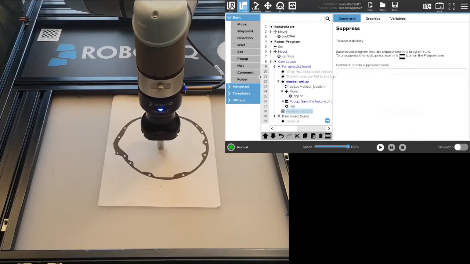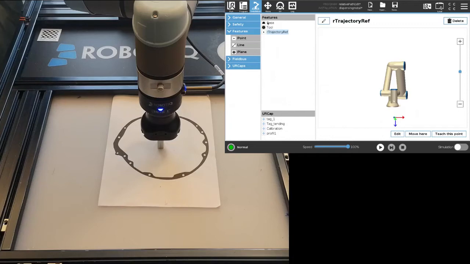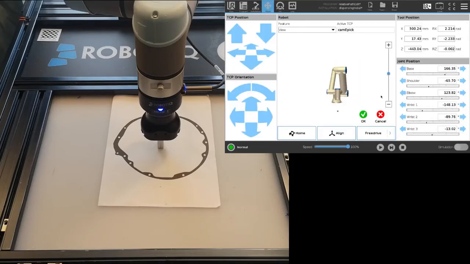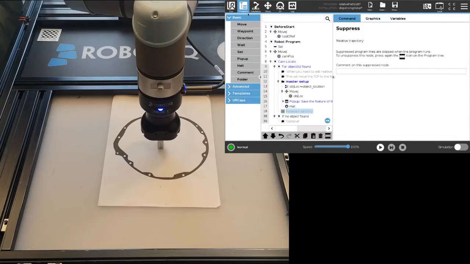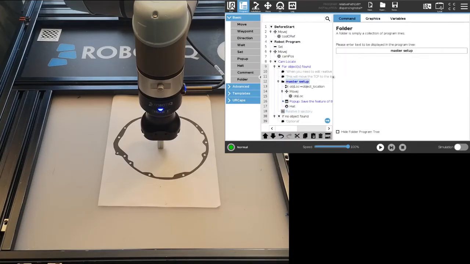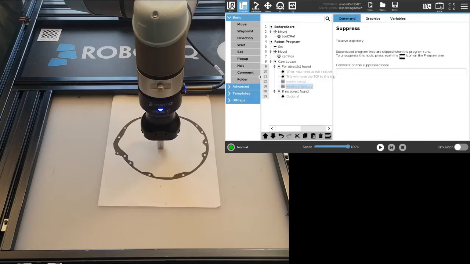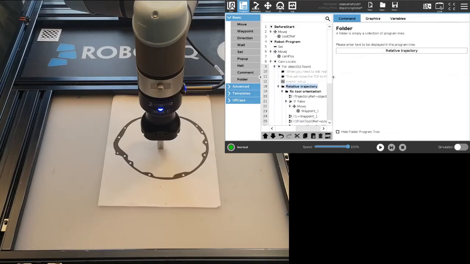Now I stop the program, I go in installation, and I save the relative trajectory reference at this position. I go back in the program, I suppress the master folder and unsuppress the relative trajectory folder.